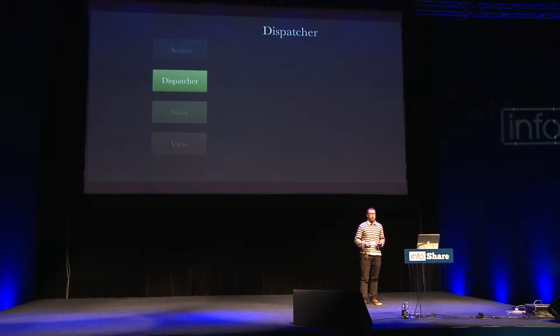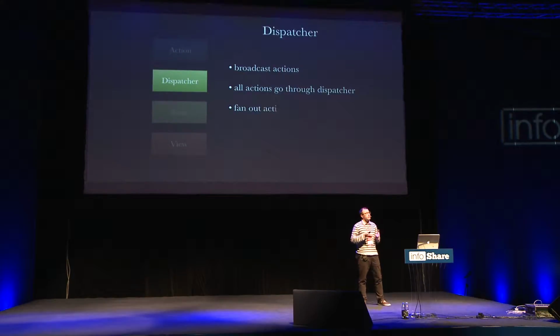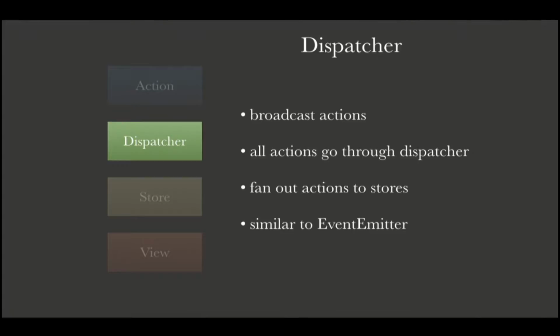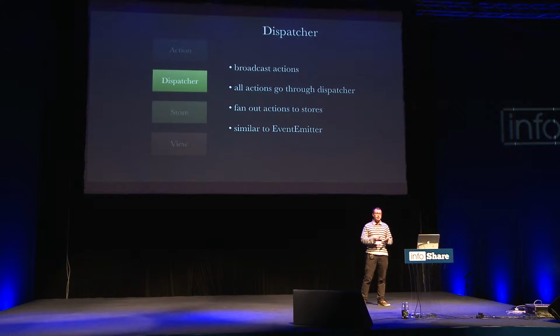Next is the dispatcher. This is the piece that broadcasts all actions. Any store can listen to the dispatcher's actions. It is similar to an event emitter, and all actions should go through this dispatcher. It is really important to know that there is only one dispatcher for the whole application.